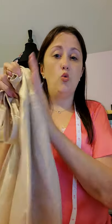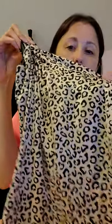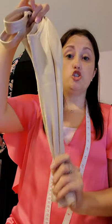Okay, so I like to tell women, you're going to want to wear a Cami, you're going to want to rest a Cami, and you're going to want to wash a Cami. So if you have 3 Camis, let me show you how beautiful this one is. This is the cheetah. So if we're going to wear this one on Monday, now we're going to rest it, and we're going to wear this one on Tuesday.